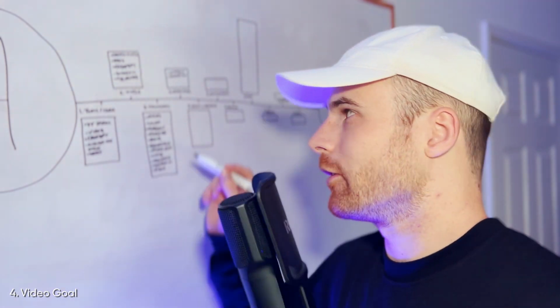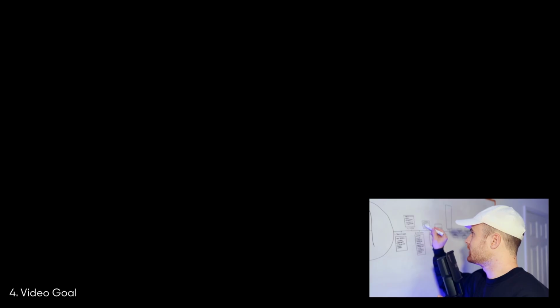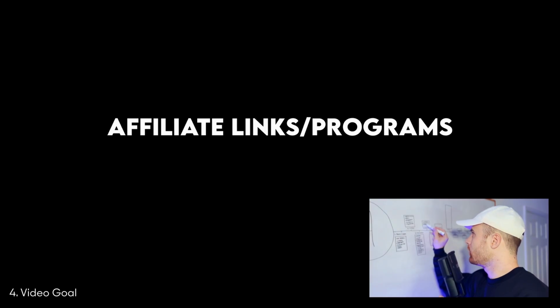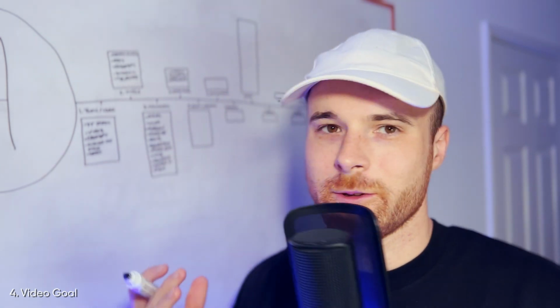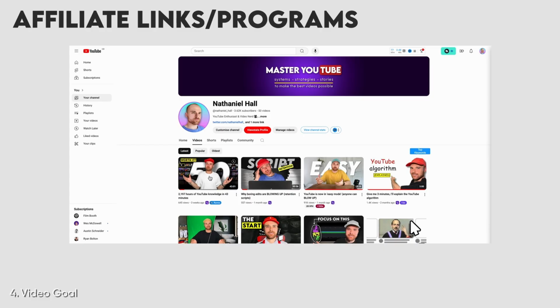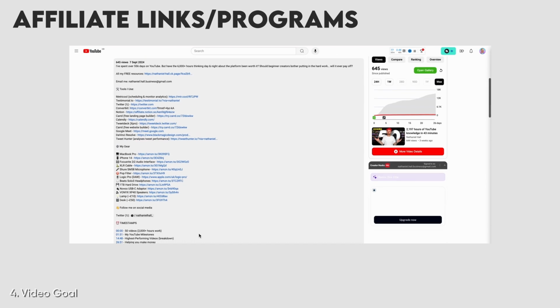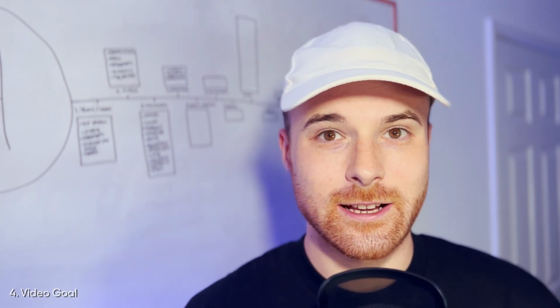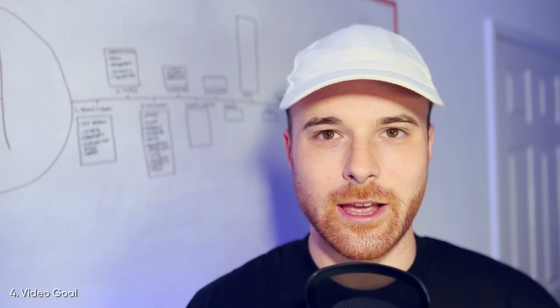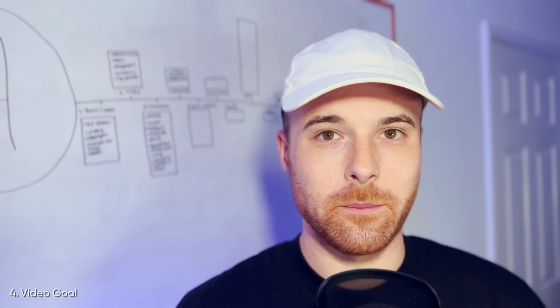But another goal you could have for your video is monetization through affiliate links or affiliate programs. But what does affiliate actually mean? Well, it basically means to make money by people purchasing a product or clicking on a link you have down in your description. And I've made over $50 from my affiliate links, and it's actually helped to keep my annual subscriptions going. So it's a really useful way for making money online.